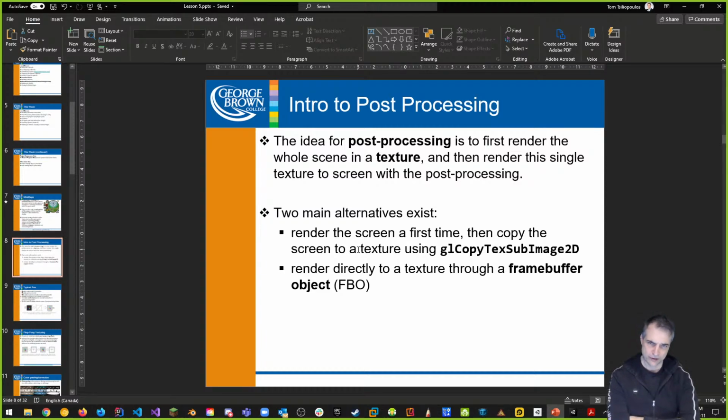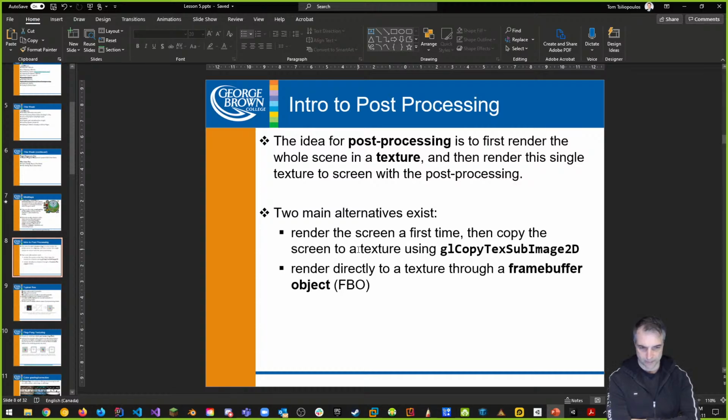I'm not sure. Do you guys have an advanced graphics course that you're doing here at George Brown, or no? Or is that it? Just OpenGL, like the first course? I think it's only one, if I'm not wrong. And if you're not doing intermediate graphics or advanced graphics, then you probably won't have a chance to do any post-processing effects. So what are post-processing effects anyway? Yeah, so then you may not have known what post-processing is.